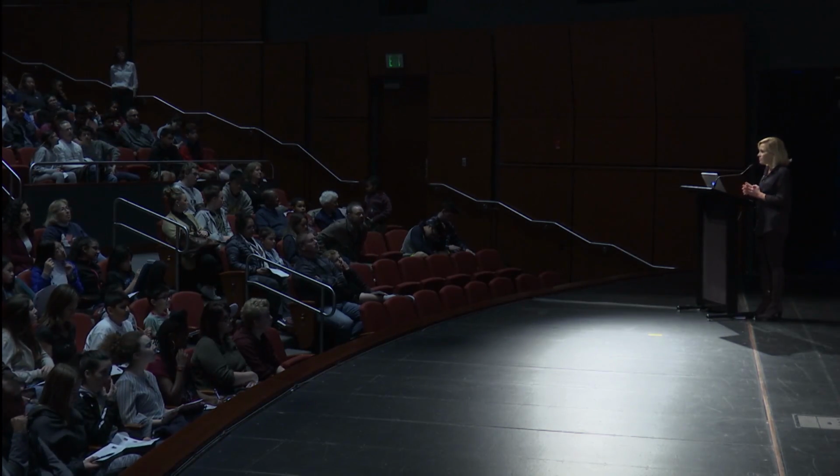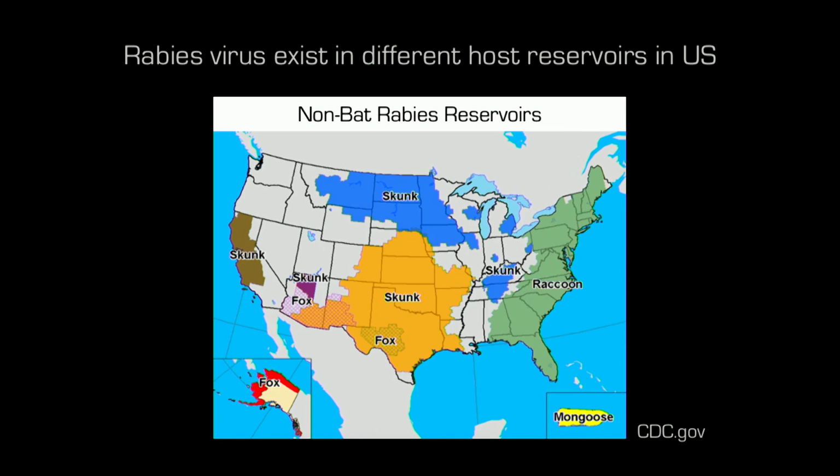So there's bat rabies, which I'm sure you've heard of, but there's also different non-bat terrestrial mammals that serve as reservoirs, or populations that the virus can be maintained in. And that's what this slide is showing. In a number of parts of the country, skunks are the reservoir species. On the east, it's raccoons. You can see there's a few different skunk populations, shown in different colors. That's because the rabies viruses in skunks in California are not genetically identical to the ones in Texas. So they have variants according to the geographic location and the host.